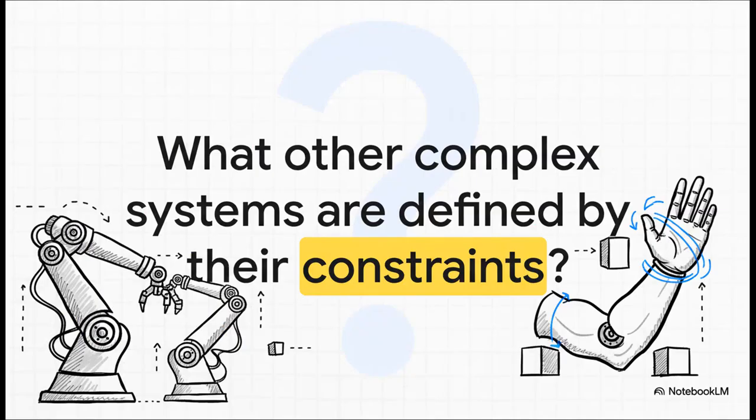So in the end, the paradox is solved. A robot's degrees of freedom is a story in 2 parts: the 6 ways its hand needs to move, and the number of joints it has to make that happen. It's not just about where a robot can go, but all the clever ways it can get there. It kind of makes you wonder, right? What other complex systems out there are really defined not by their freedom, but by their constraints?